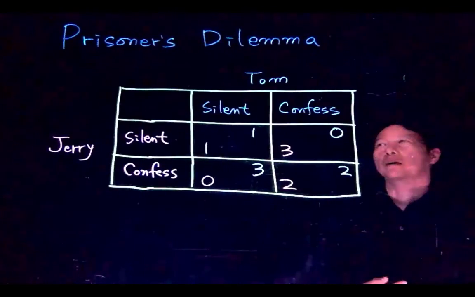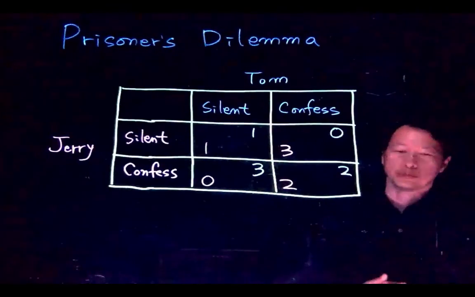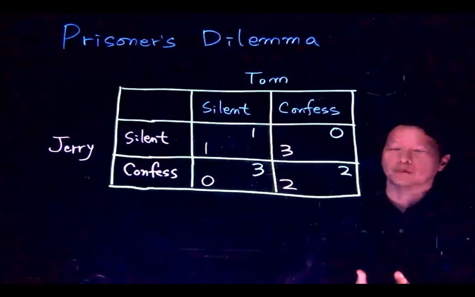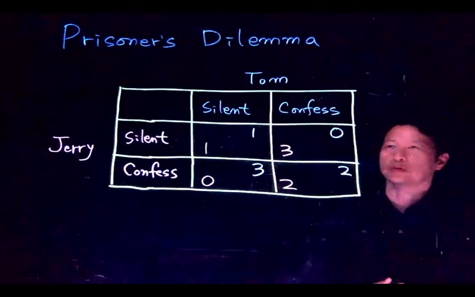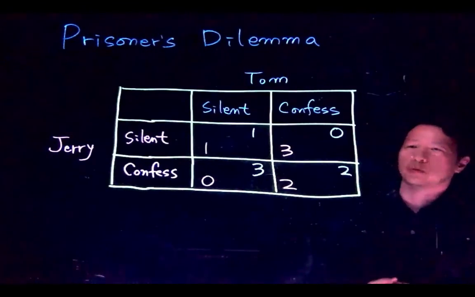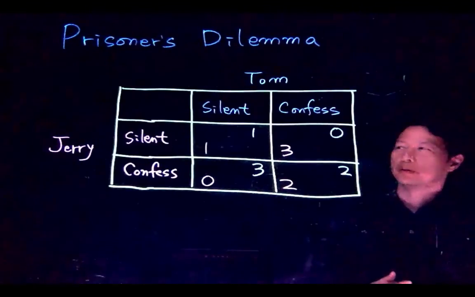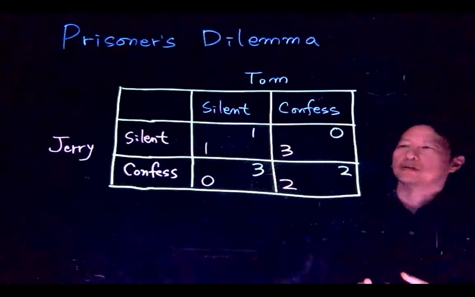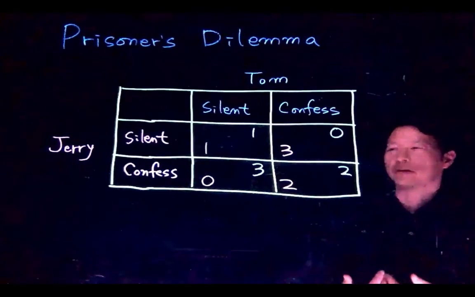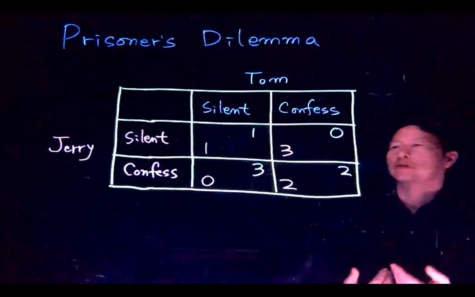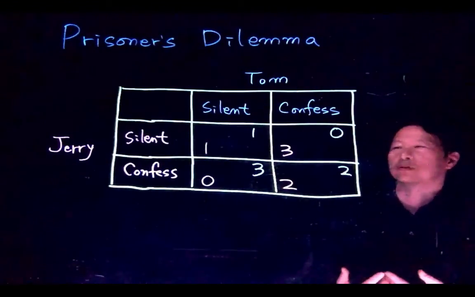Okay, today I will talk about the prisoner's dilemma, which is one of the most famous examples of game theory. Last time we talked about what game theory is. Game theory is the decision science for when there are multiple players, and each player's payoff or gain is affected by another player's decision.